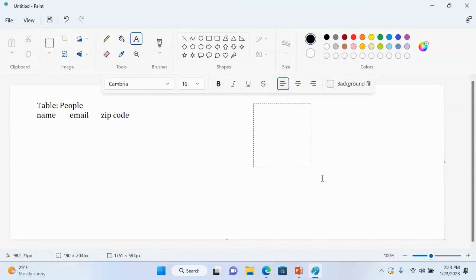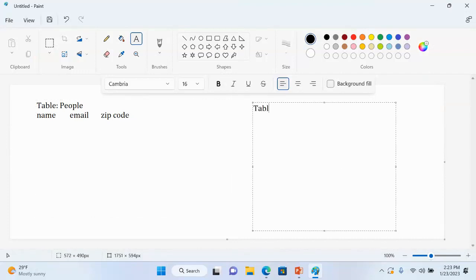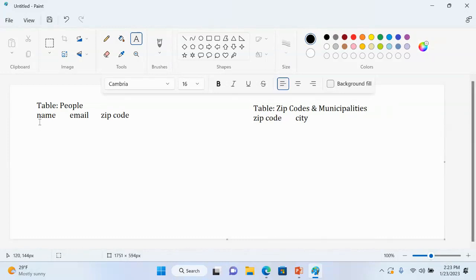Okay. Then we have another table, we'll call it zip codes and municipalities, basically cities. Okay, and in there we have the fields zip code and the city.